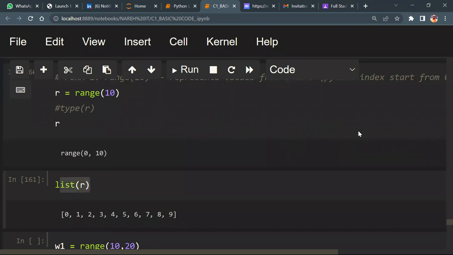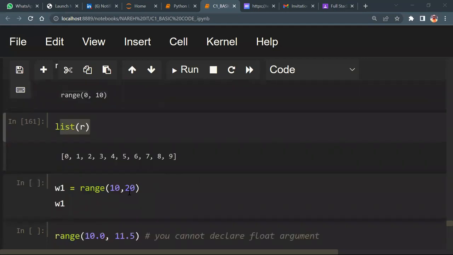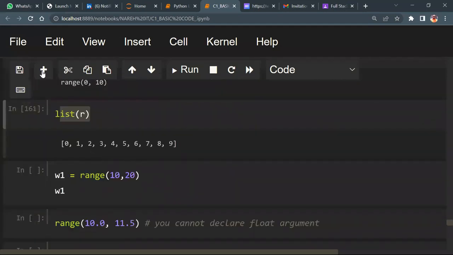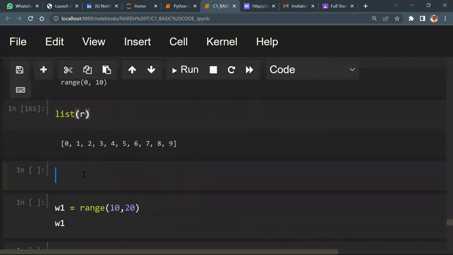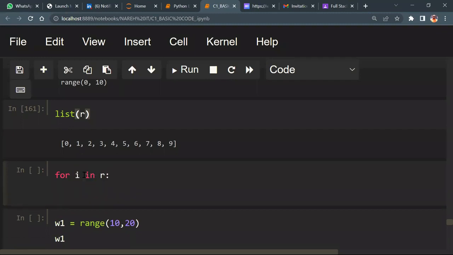Also, we can use a for loop. So how to use a for loop? Look at this. Here I can add: for i in R. Listen to me. For i means what? Iteration.